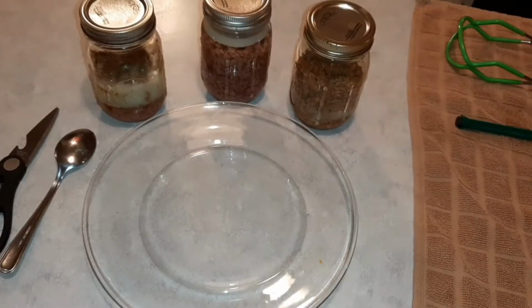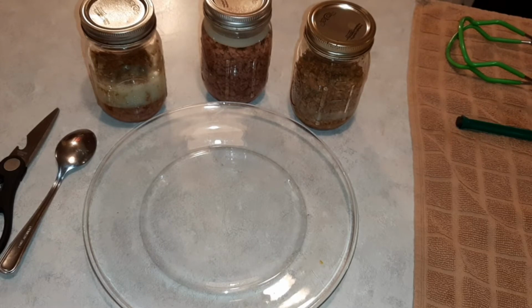I've actually started another batch of jars. They are pint size. And I went ahead and I actually measured it out. I weighed it out on a scale. I'll insert that clip here.